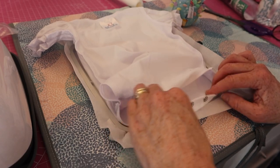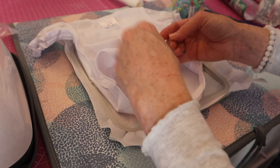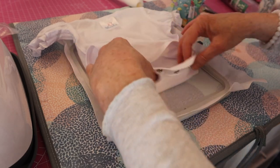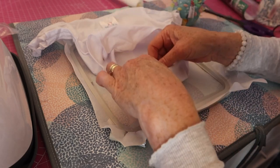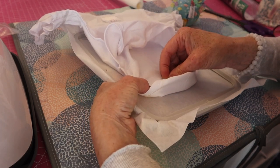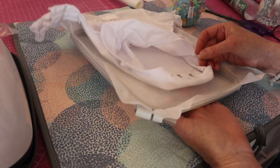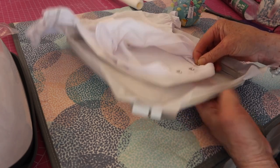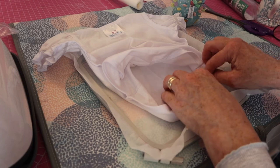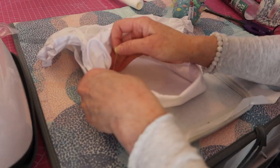Make sure that's exactly where you want it, then get some pins — I've got these flat head pins. You're not going to pin it right here because it won't stretch up there, so you want to pin it as close to the design area as you can so that we can pull all this back. Stick some pins in while making sure that center line is matching down there, then come up here and put a few more pins in.